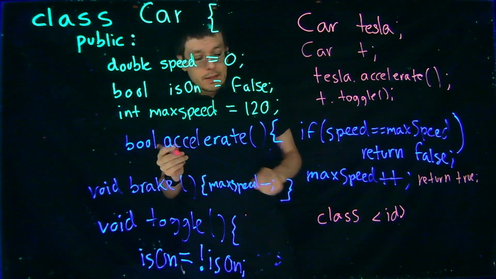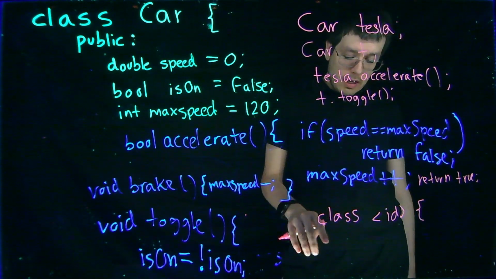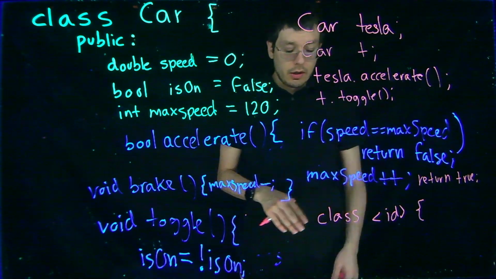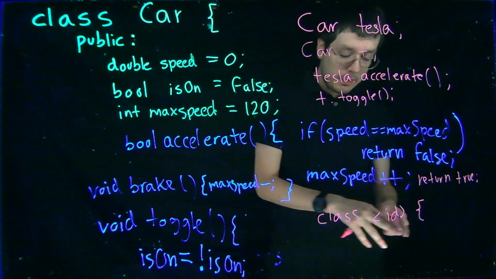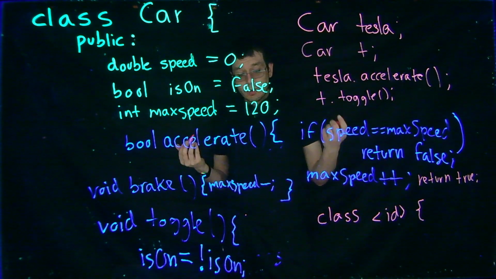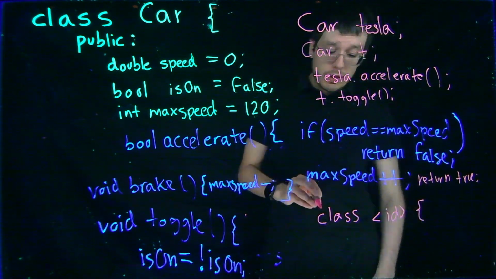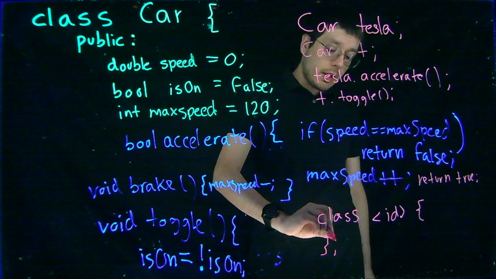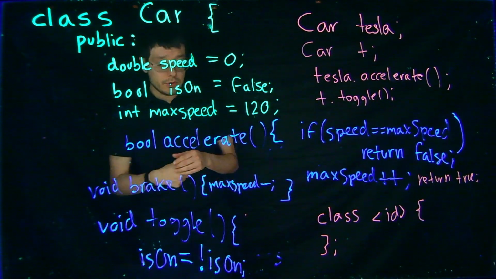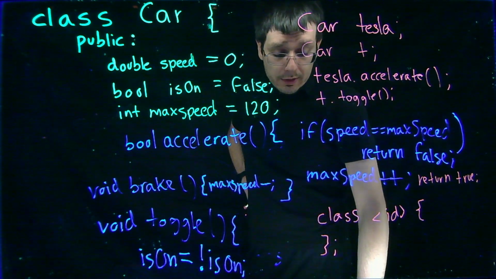So yeah, identifier there, and then your curly brace, and then you have all the body of your functions and variables, which are of the same type, identifier, assignment. For functions, you have your return type, your identifier, your parameters, and then your body of the function. But ultimately, when you finish doing everything, you do another curly brace and a semicolon. Important not to forget that. I tend to forget it myself. That's why I want to remind you. But yeah, that is how you declare a class.